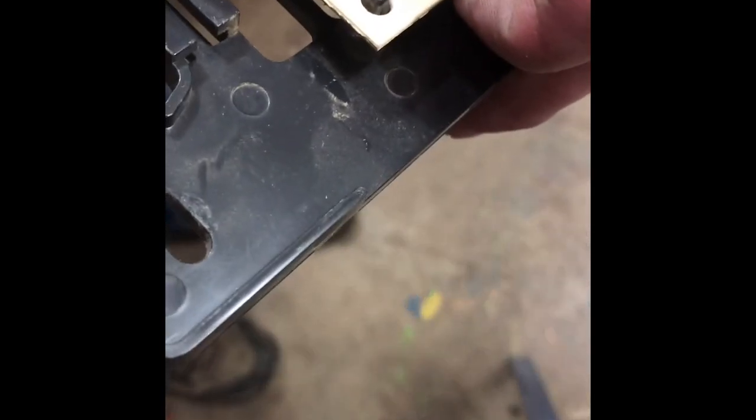Okay, and then what you would do is these little tabs here, as you can see right here, you'd pinch those with a pair of pliers, and the board will pop right off once you pinch them. I usually get away with using my pocket knife. So you pinch and lift. You see it pops right off there, and then you'll take and snap the new board back on.